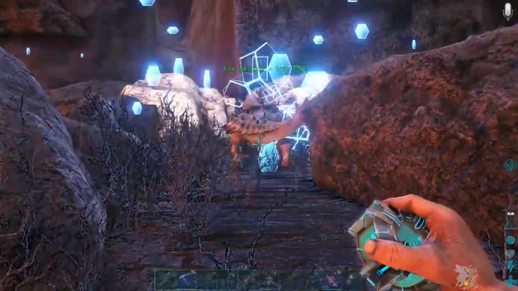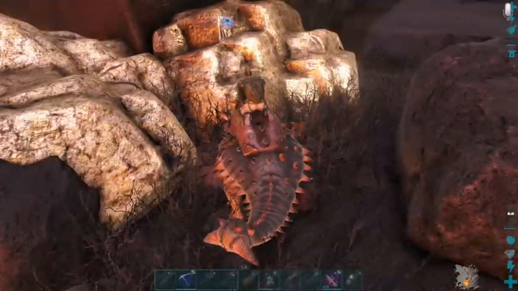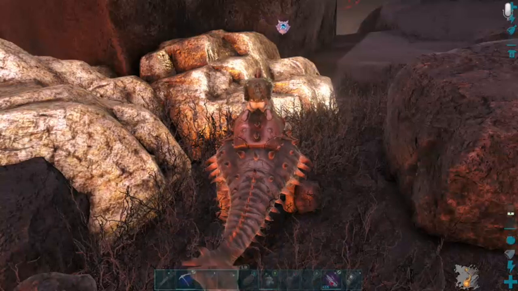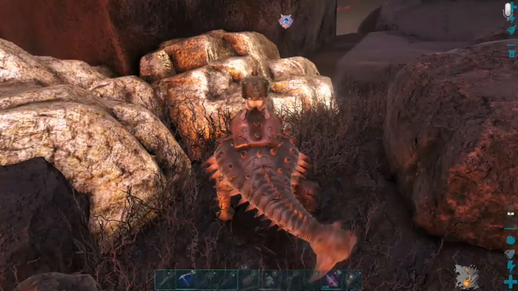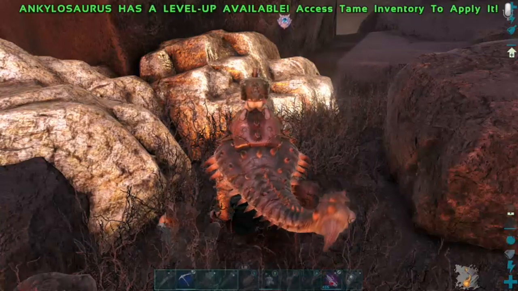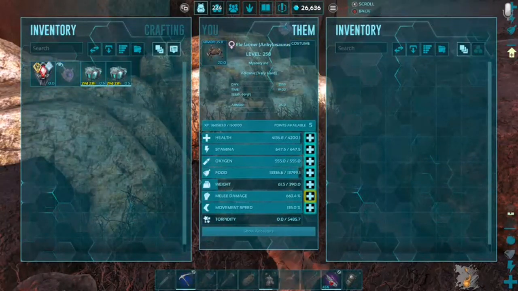A good old school way most people farm, especially if you're an AB player: an Anki is going to be your best friend. The higher the melee, the better. Obviously, if you're a solo player, you want some weight in there so you can carry and actually get away if you don't have a good carry creature. But we usually try to just bump it all into melee with these guys.